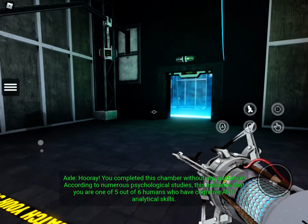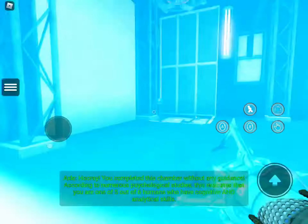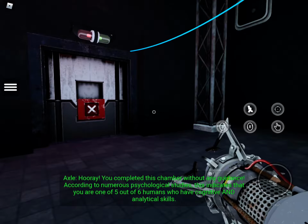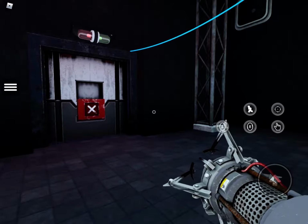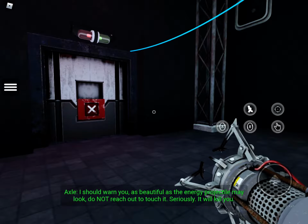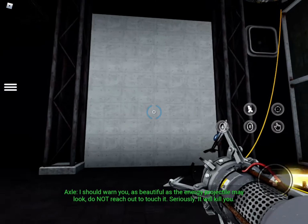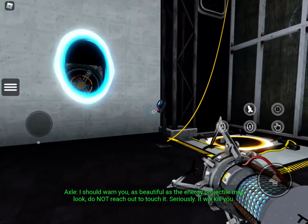Completed this chamber without any guidance. According to numerous psychological studies, this indicates that you are one of 5 out of 6 humans who have cognitive and analytical skills. I should warn you, as beautiful as the energy projectile may look, do not reach out to touch it. Seriously, it will kill you.